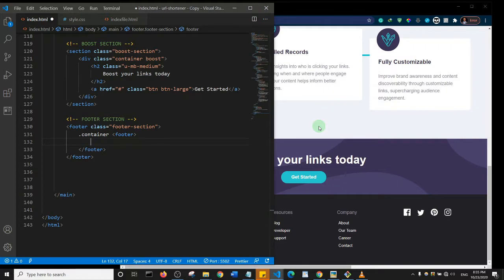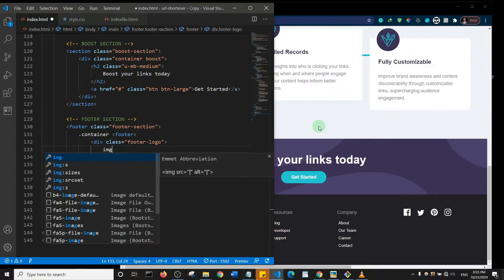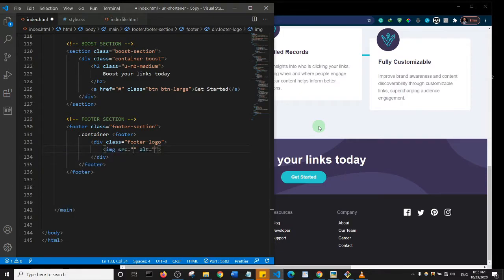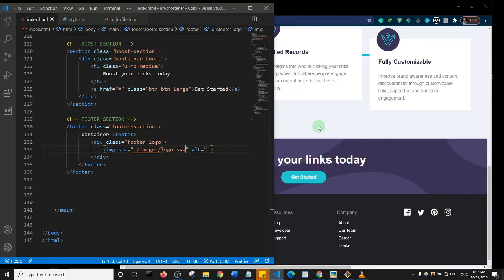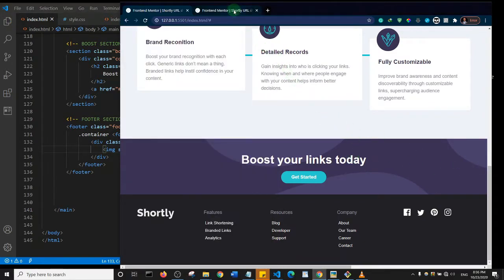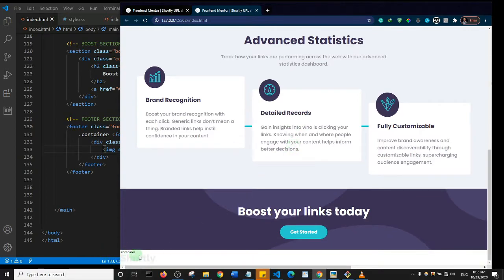And then let's first of all write a div with a class of footer-logo. So first we want to create the footer-logo div, and then we're just going to simply add an image tag, and it's just going to be images/logo.svg, and let's save. So if we see what we've done, this is what we've done here. Okay, so .container, so there's a problem here.